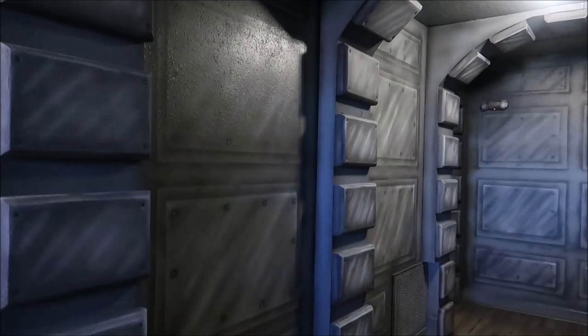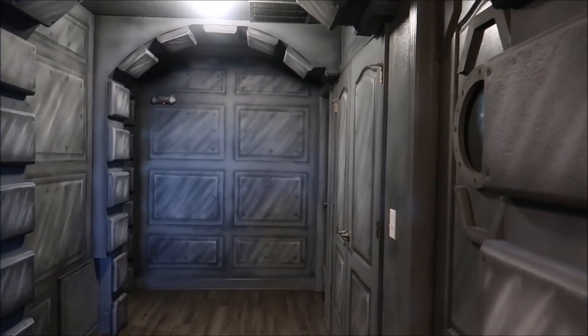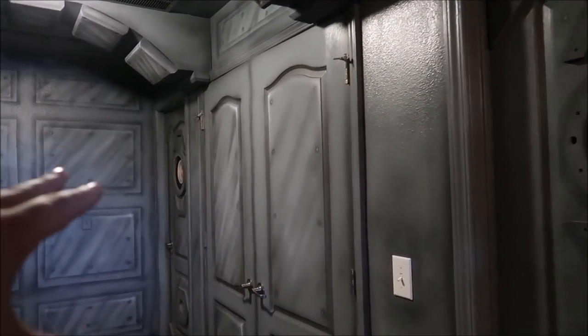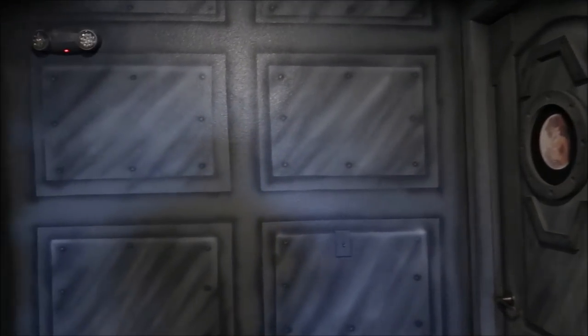These are the halls! I feel like I'm in Galaxy's Edge right now. I'm not even kidding. This is phenomenal. Oh my lord. Just look at this. This is unbelievable. I can't get over it. And these are bedrooms right here. One bedroom here, another bedroom there. I don't know which door I should go in first. And then you have two more bedrooms over here. I think we're going to go into this one.